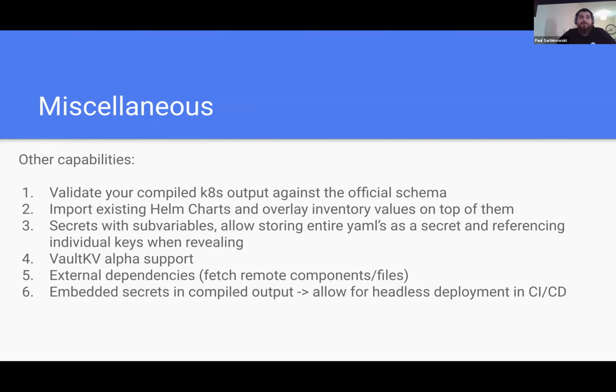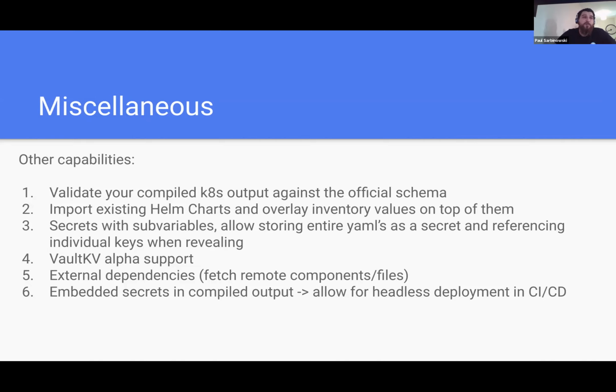Secrets can accept subvariables. Up until now, secrets were just strings, essentially. So you encrypt them, you save them encrypted in the compiled output, but that's it. Then when you reveal them, it's basically a string. Now there's new functionality with subvariables. So essentially you can encrypt an entire YAML file and all of it will be encrypted in source code. And when you reveal it, you can decrypt specific values from that YAML file only without decrypting the entire YAML file. So this simplifies management of complicated secrets or larger structures of secrets significantly.